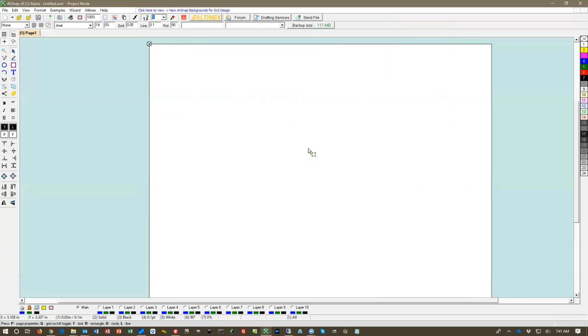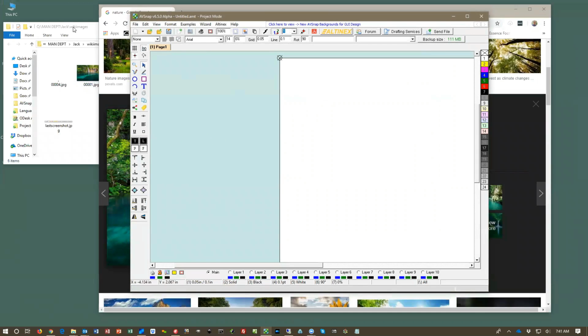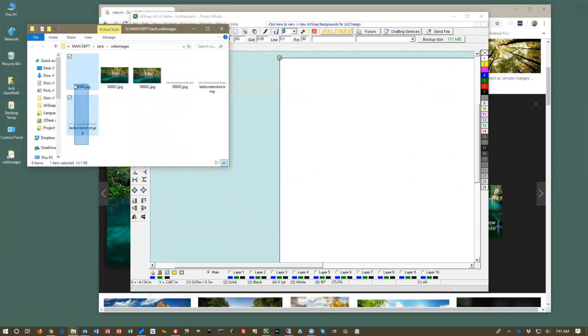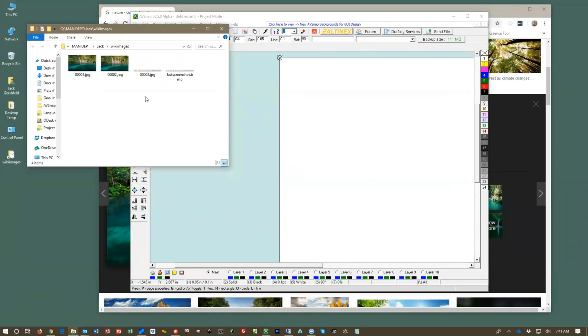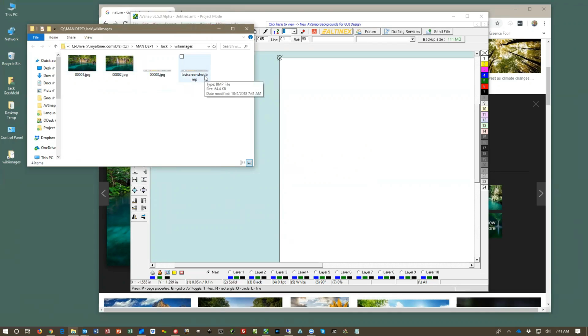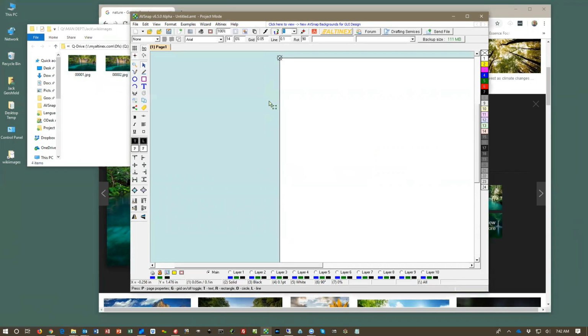The print screen is the one that gives you the function for screen capture, and the files are set in the directory which you specified. Inside the directory, you will see all of your images, but you also will see a couple of images called last screenshot bitmap, or you may also have last screenshot JPEG. These images are used for situations when you have multiple AVSnaps open, so it keeps track of which AVSnap is currently open and which needs to receive the image. So you can delete them, it's no problem, but if you keep them, then you have a good track between two different instances, or if you have more than 2 instances of AVSnap.